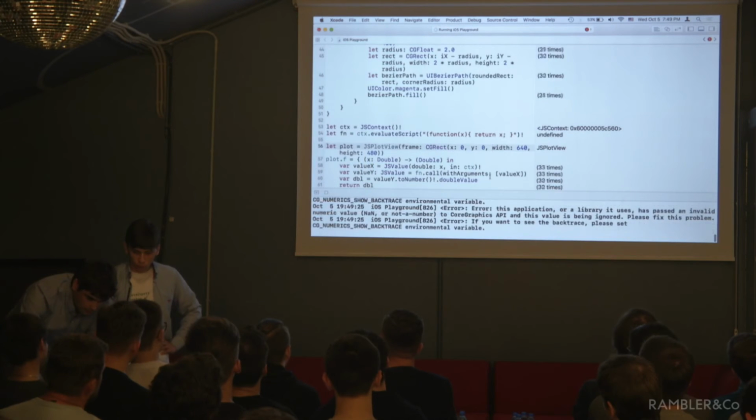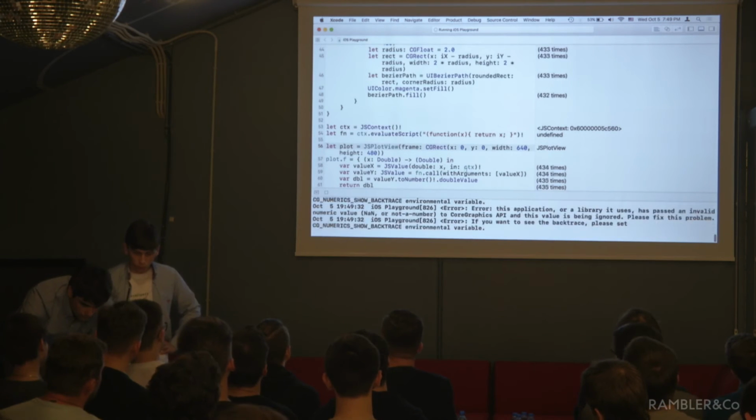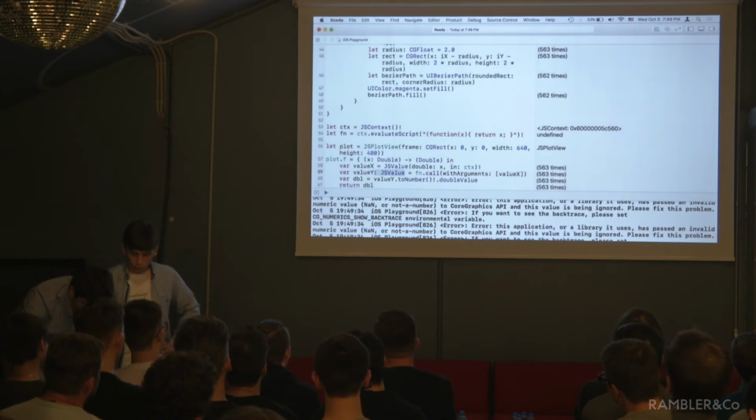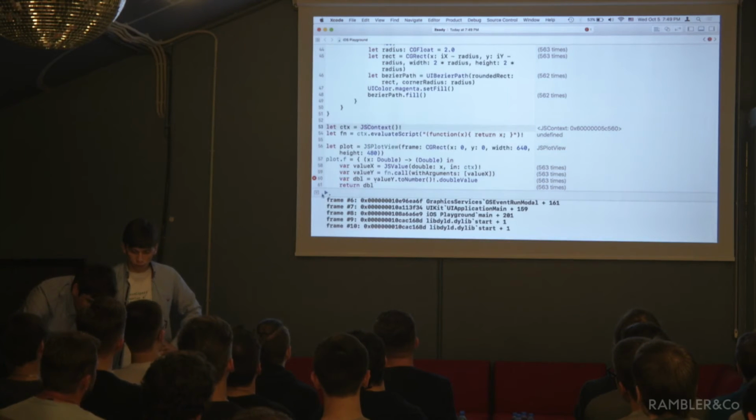Let's see what we have. It seems like one issue we have with this JS context API is that they didn't define well the nullability constraints in Swift. So we need to have explicit unwrapping.